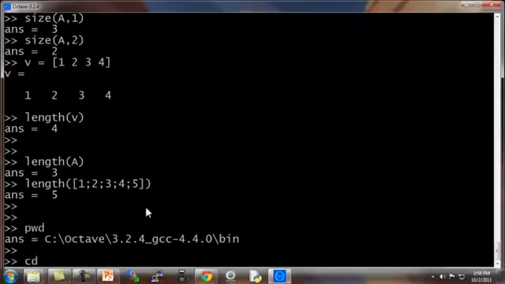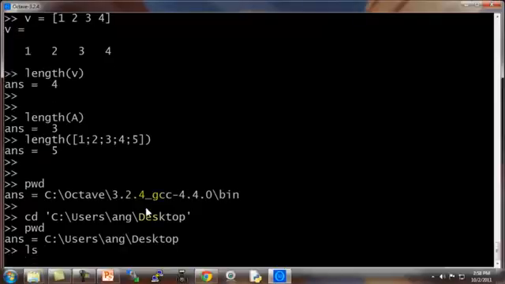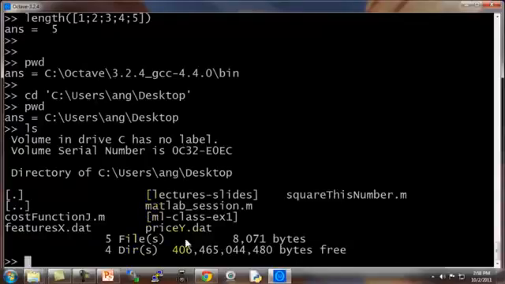The cd command stands for change directory, so I can go to c:/user/ang/desktop, and now I'm in my desktop. And if I type ls, which comes from a Unix or Linux command, it will list the files on my desktop, and so these are the files that are on my desktop right now.